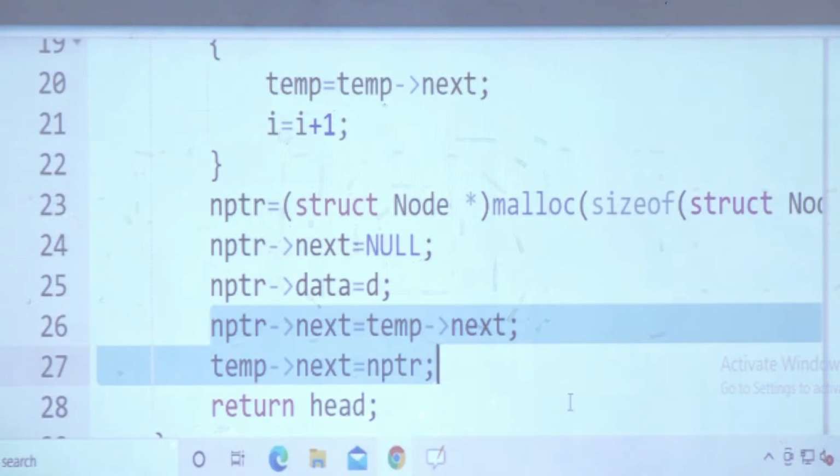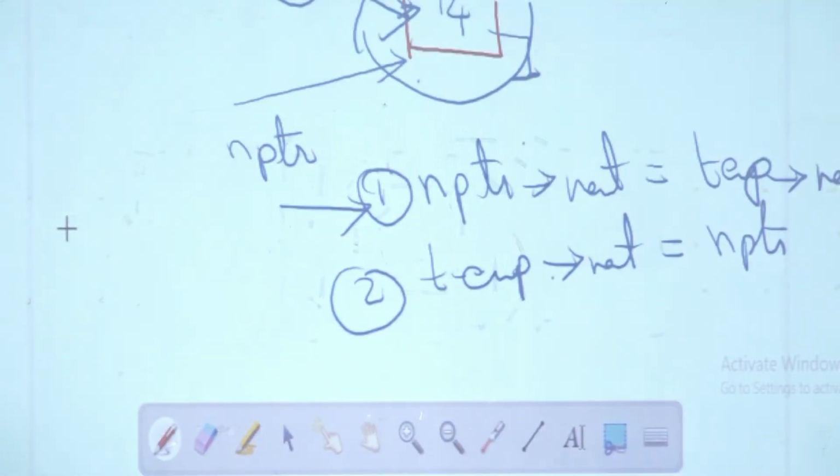To bring him into the chain, temp is pointing to one position before where I want to bring him. As I showed in the picture. Can we go back to the picture? So this is the picture. Right now temp is pointing to 15. That 12 is pointing to 15. So temp is on 12. Where I want to insert is that node 15, where I want to bring in that data, and I am at 12. And NPTR is that 14 which we have created.